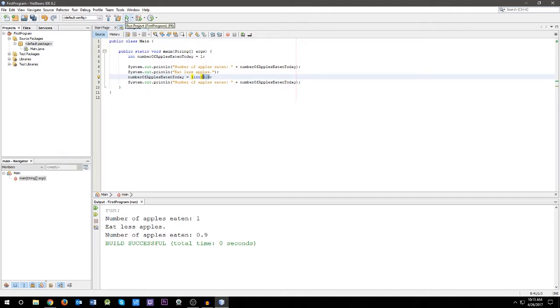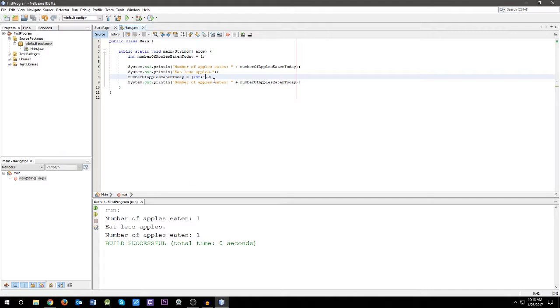Again, we'll cover that later in a different thing. But as you can see, it still says 0. It doesn't round up. It doesn't round down. It doesn't round at all. It just literally hacks off the decimal and anything that comes after it. So it does not matter how many 9s you put after it. It will not equal 1 until you say this is 1.9. Then it'll go ahead and say 1 because it just hacks off the 0.9 and you're left with 1.